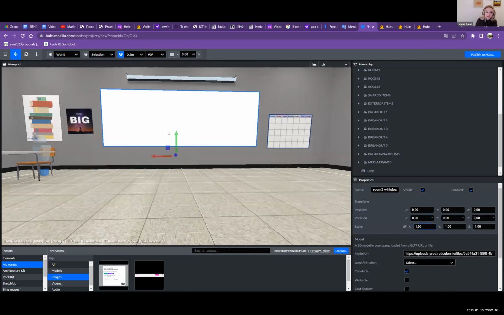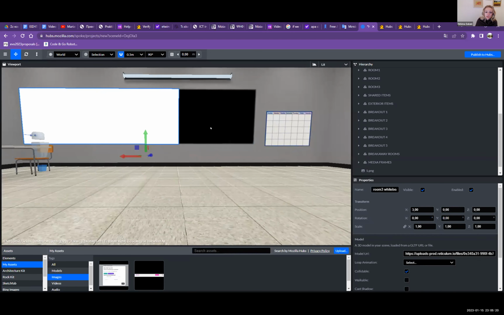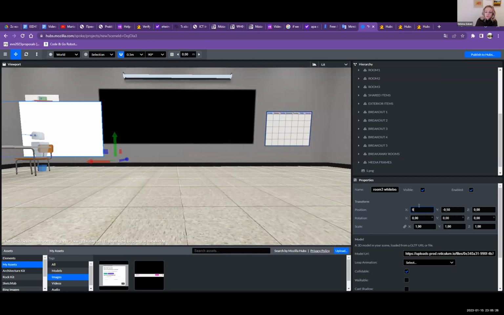It's all right. It has gone behind the blackboard, let's say. Well, change the position. Instead of 0, you can change it to 2, 3. See where it goes. Oh dear. Instead of minus 0.50.